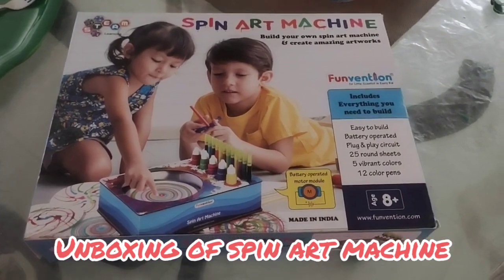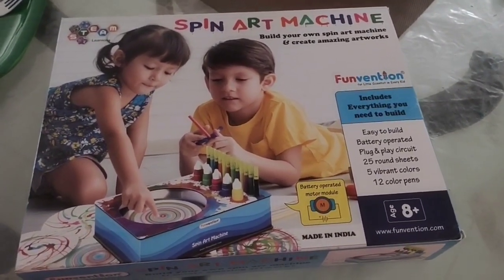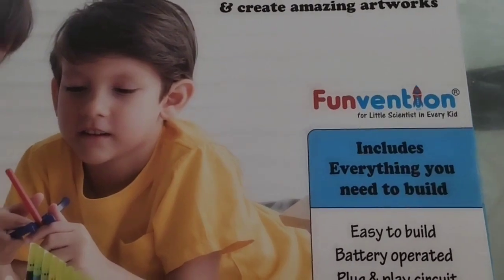So today we are going to unbox this spin art machine. Build your own spin art machine and create amazing artworks. And it is from FUNVENTION for little scientists in every kid.